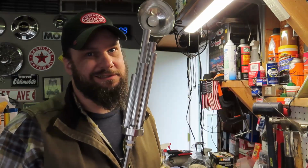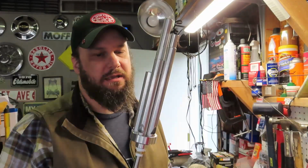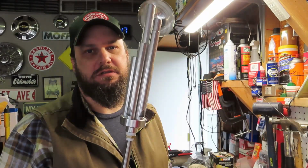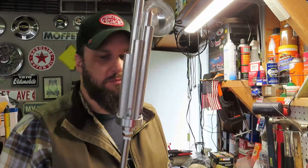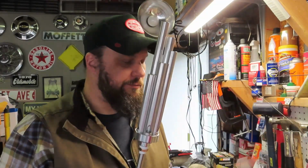They're not cheap, they're about 60 bucks. But it's a Mintz Whistle, M-I-N-T-Z. I guess they were popular back in the 50s and 60s and into the 70s. Novelty train whistle type thing, but you can hook it up to air. So I thought, I'm gonna hook it up to air.